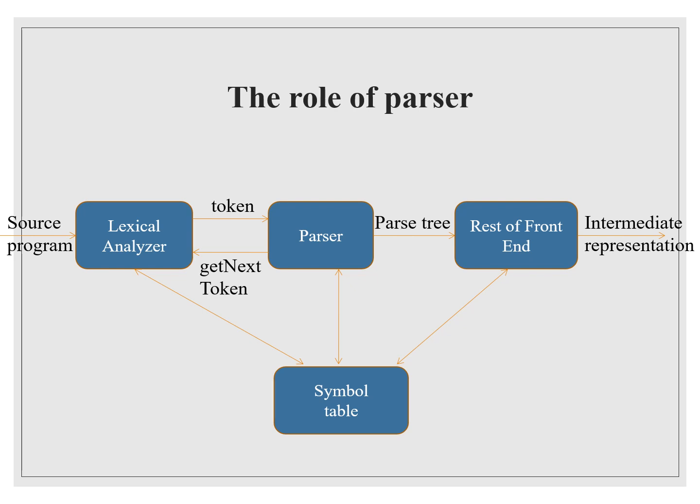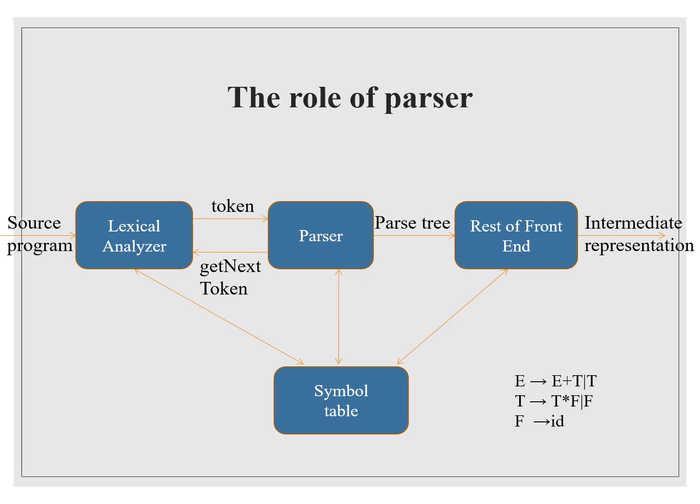We have gone through the role of the scanner. Now it is time to study the role of the parser. In our compiler model, the parser obtains a string of tokens from the lexical analyzer. The parser verifies that the string of token names can be generated by a grammar. We expect the parser to report any syntax error in an intelligent fashion and also recover from commonly occurring errors to continue processing the remainder of the program.